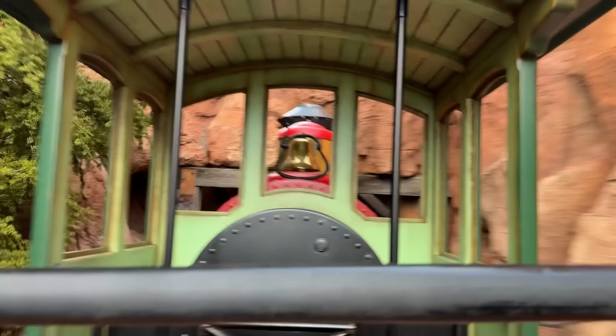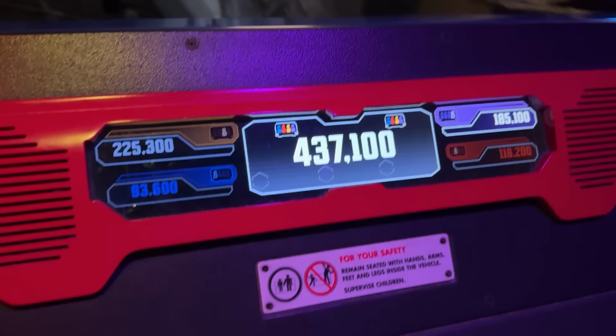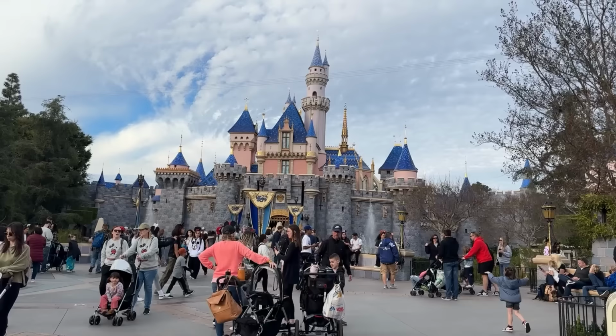But usually here, it's more of a ride a ride, what am I going to book next? So that one's an hour away. Well, I'll go get a snack or ride something that doesn't have a Lightning Lane, and then I'll go about my day. It's usually way easier to do it in Disneyland. I hope we're going to prove that today.